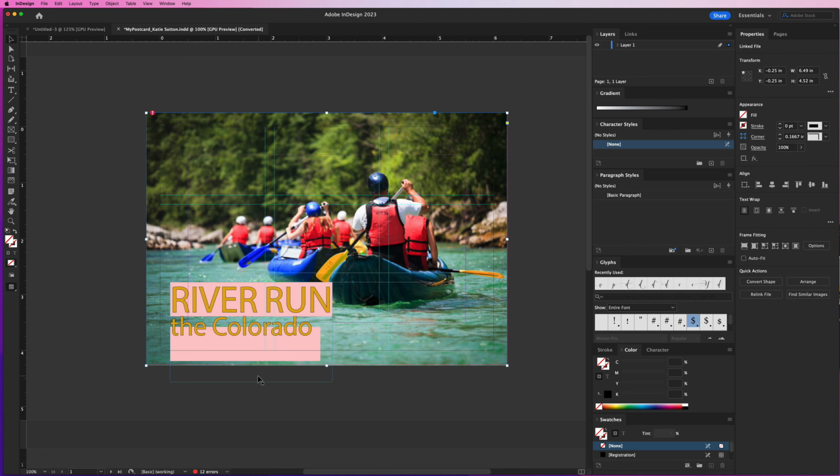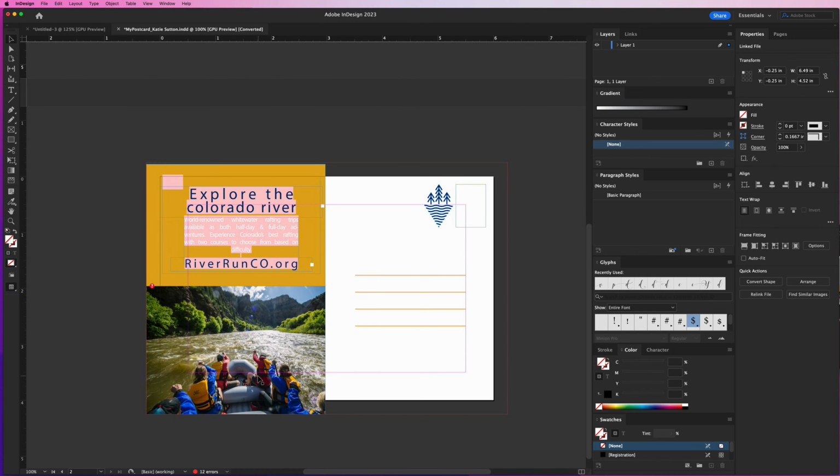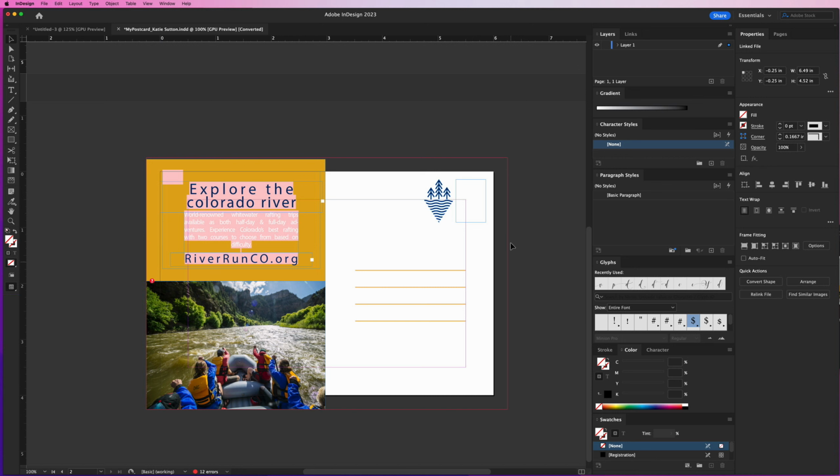Okay. So let's move on to the back of the postcard. Again, we still have a bleed, but now we have kind of 2 divided sides. The left side of your postcard is where you're going to put the enticing information about your event. This is something that should really get us to want to come. We shouldn't have to read 2 or 3 paragraphs.